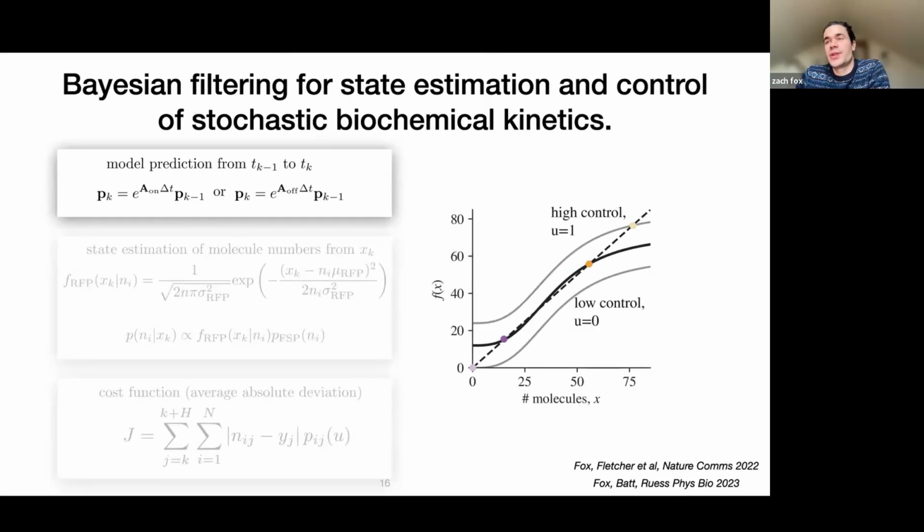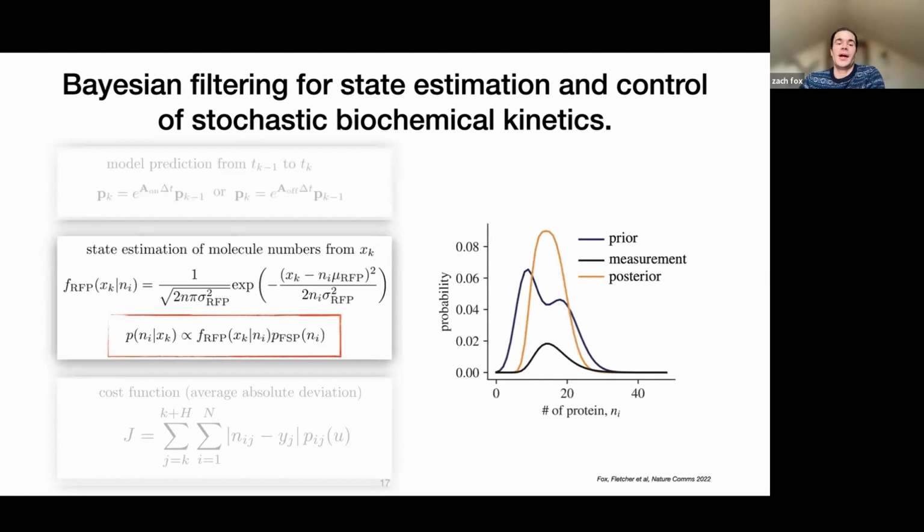And then we're going to use Bayesian filtering with the finite state projection based method to actually use this control. At each time, you have the option of either putting the control on or the control off. And what that amounts to in our chemical master equation world is just solving the master equation with two different generator matrices, which I denoted here as A_on for the generator matrix when the control is high, and a different generator matrix when the control is off. And what this gives us is a mapping from a probability vector at some time t-1 to some time t, depending on which control I use.